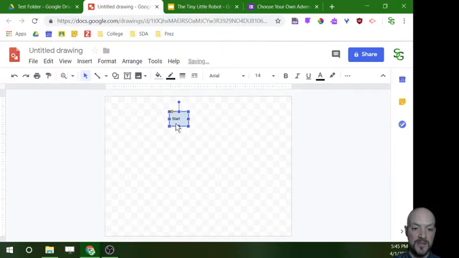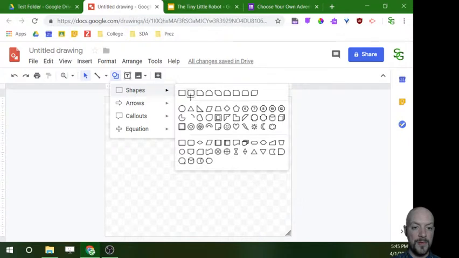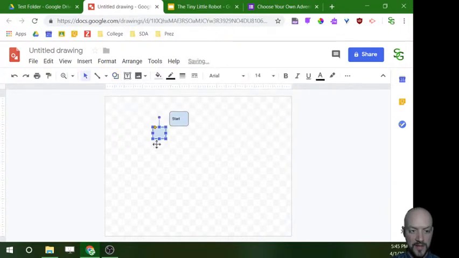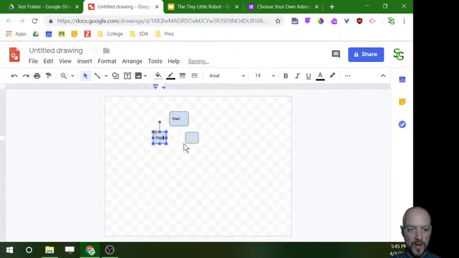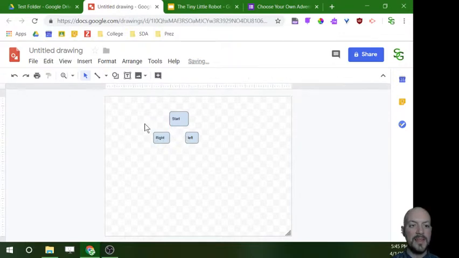I'm going to resize this. I'm going to create another shape below, and these are the two branches that I could go to. And I'm actually just going to Control C and then Control V, so I can have two identical ones side by side. I'm going to give myself a little space here. And then in this one, I'm going to have that you can go right or you can go left. Oh, I need to make this a little bigger to make sure right fits. And then, because I like keeping this fairly organized, I'm going to click on this line option here.